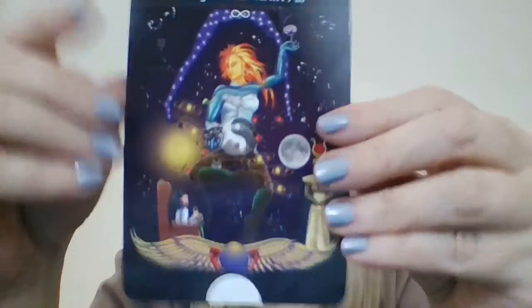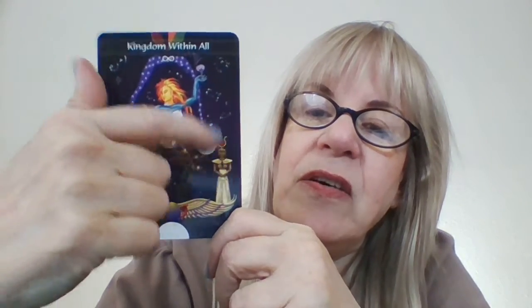There's one more thing I want to show you. This is the Kingdom Within All cards. It's got a lot on it. Okay, now, this is the 79th card of the deck. Do you have to use it? No, you don't. It has no meaning, it has no number on it, it has nothing on it, just the picture. Basically, and it's got a lot of stuff going on, the light, the stars, it's got like all the good stuff, all good stuff happening here.